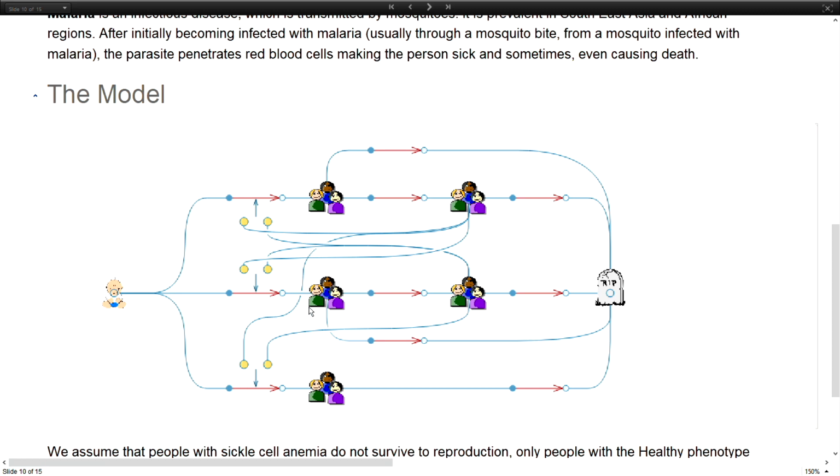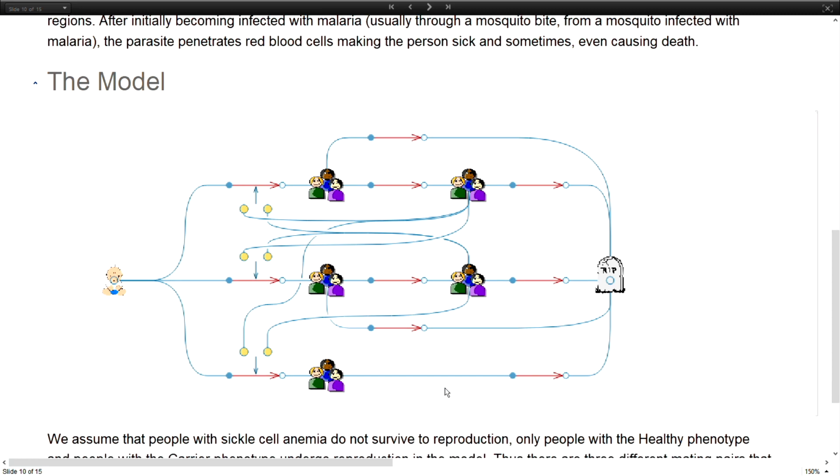So here she has introduced another population group. The first one here are the healthy ones. They have two healthy genes against sickle cell anemia. Here they have one healthy and one sick gene, and here they have two sick genes. And sadly, as you can see here, we can almost assume that those two actually develop sickle cell anemia. They don't survive until reproduction.